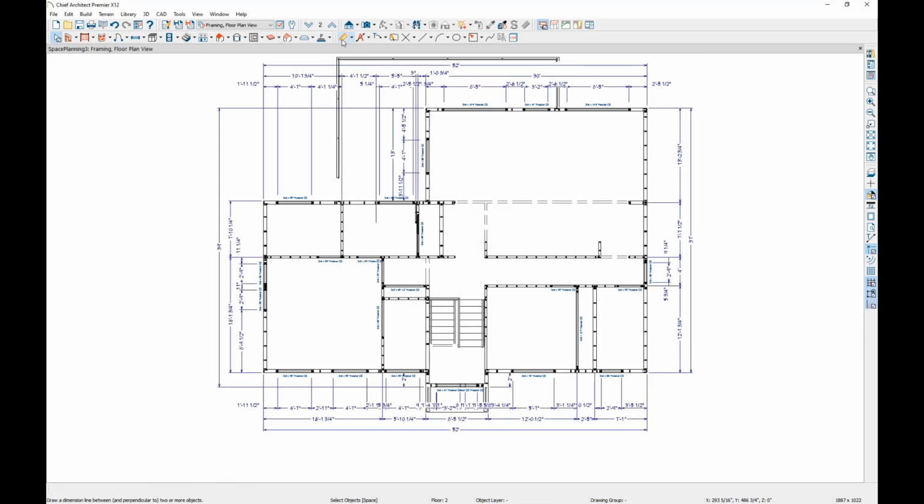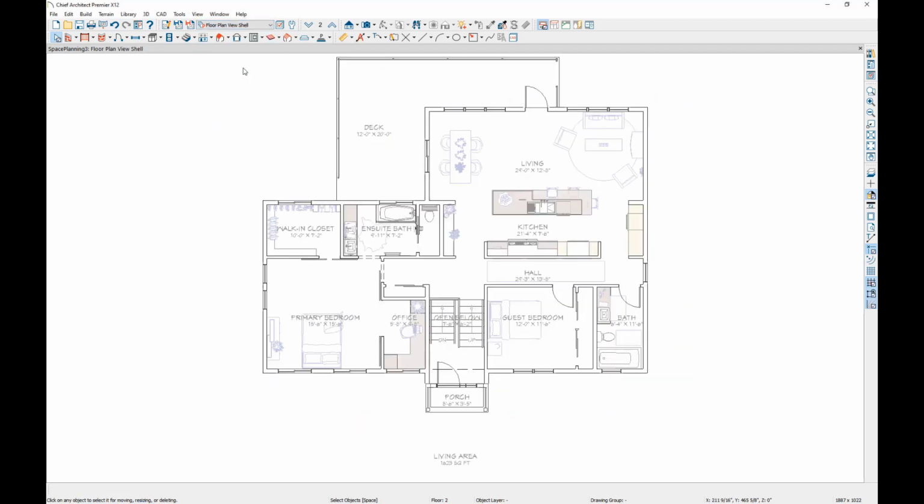So that's kind of the nuts and bolts of the auto exterior dimension tool. Let's look at a few other options we have for automatic dimensioning. We have this tool when you select on a room for automatic interior dimensioning. A few versions ago, that tool used to be from the automatic dimension drop-down list, but we've since moved it to a per room basis. So whenever you select a room, like I have here, and look down at my edit toolbar on the bottom, I have these two dimension options.